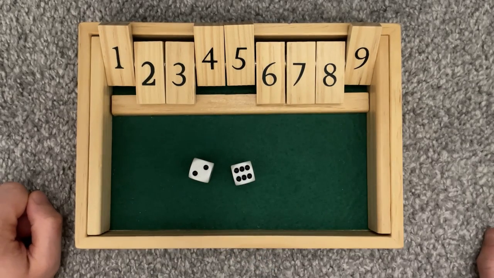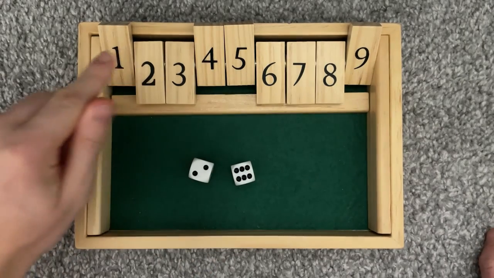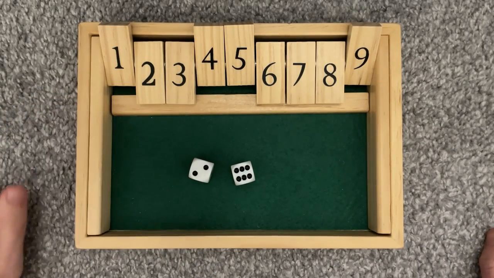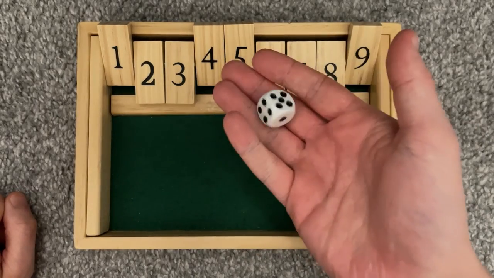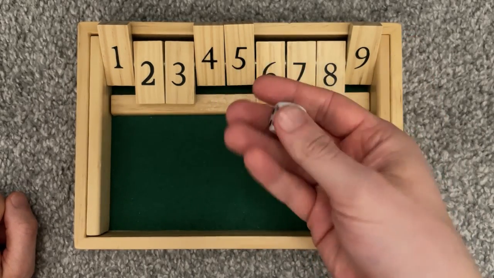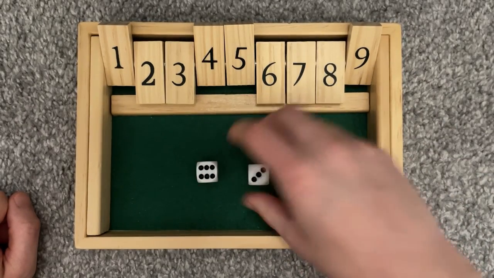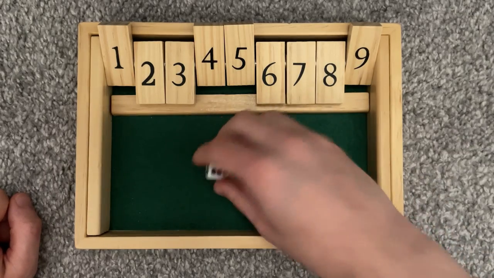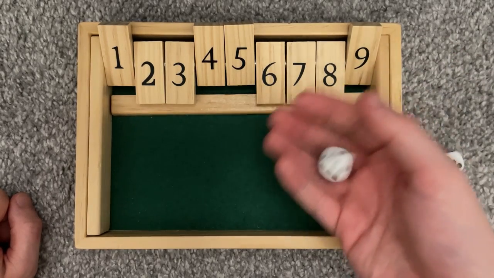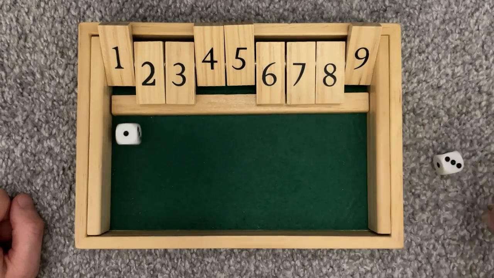By the way, I thought I should let you know, if you end up in the position where every number is closed except a 1, you get rid of 1 die, then you just roll 1. Because obviously there's no way of making 1 with 2 dice, so you would just roll 1. Hope that makes sense. Alright, let's see if we can get a 9 or maybe a 10 here. Would be quite good.